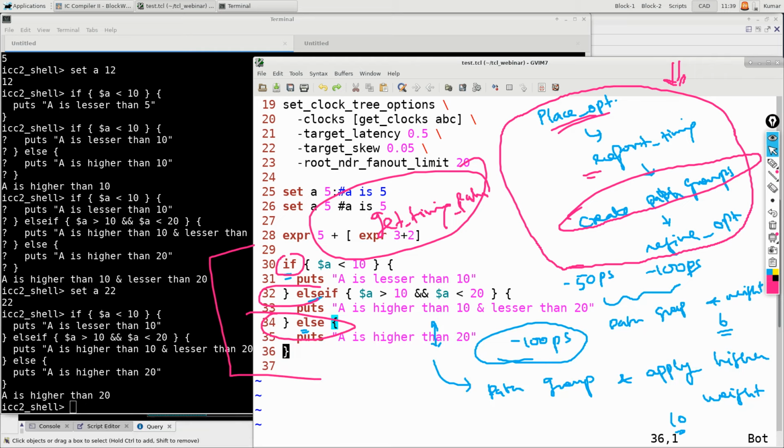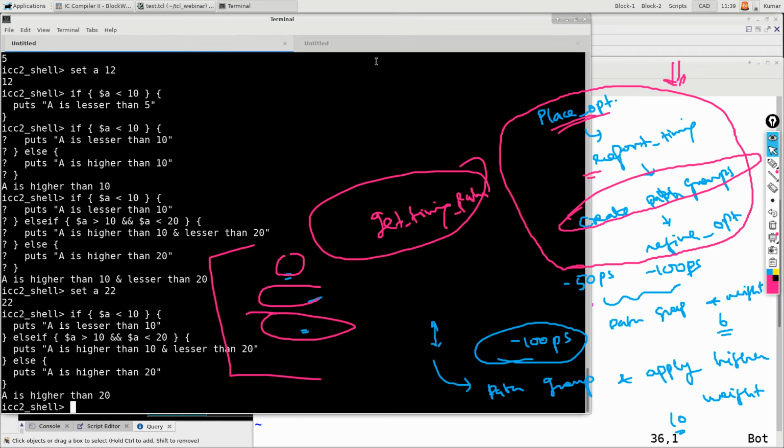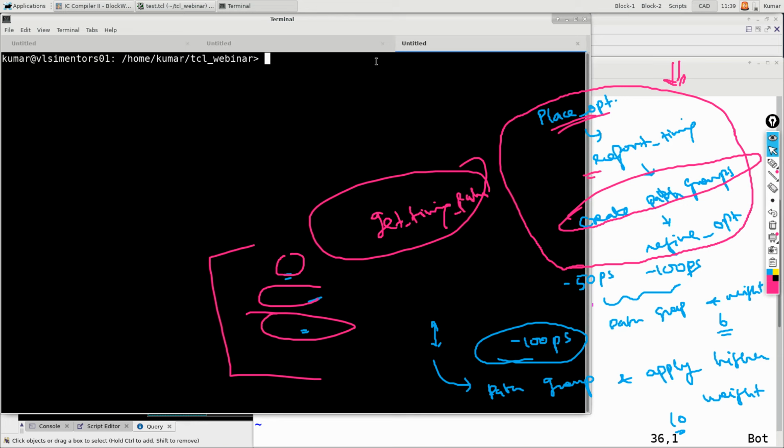Harsha asks about an open source tool for Tcl. I'm not sure, I'm not familiar with open source tools. For open source Tcl there is something like ActiveTcl, and you can get it installed. Get your Linux, CentOS or something, get it installed and use it this way. Tcl is the best thing you can use this way.